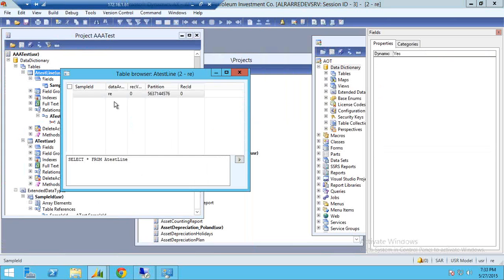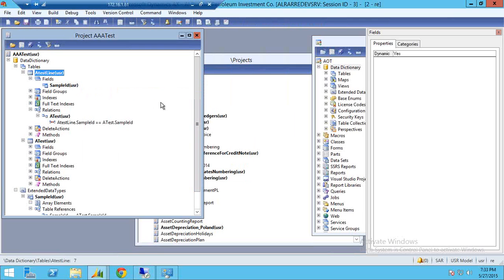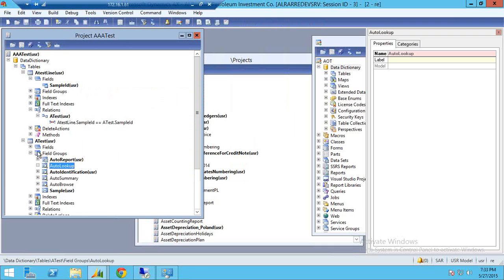Now if I click here, you can see I'm getting an index drop down and it is only sample. Only one field. Now if I want to have more than one field, I can go here to auto lookup.